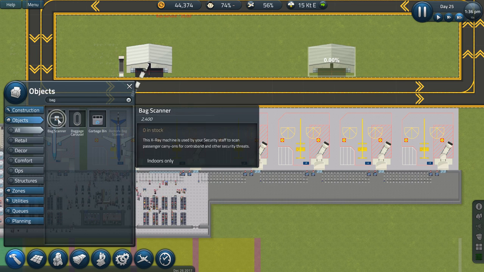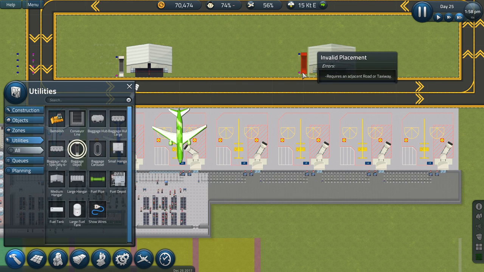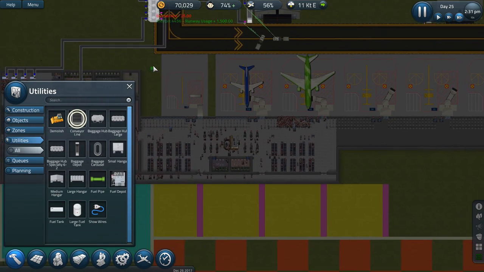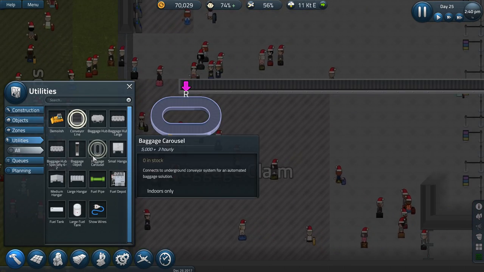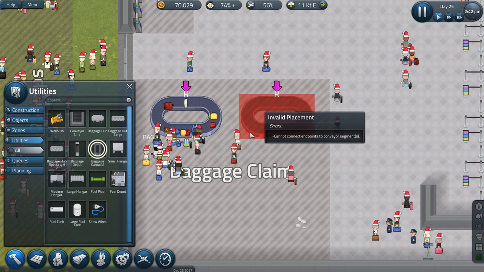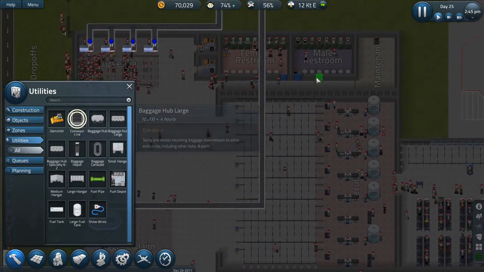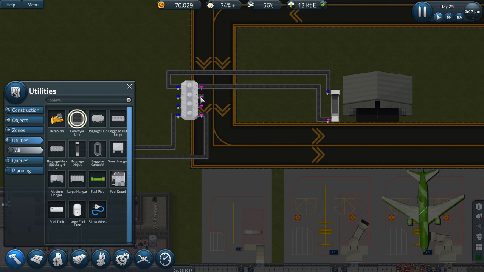Hang on a minute, that's what that one is. It's under utilities. So, baggage depot. We'll have that there. And the baggage, not carousel, but conveyor. Can I put more than one carousel on this? Cannot connect endpoints to conveyor segments. One or more endpoints will not be usable. Okay, so it's got to go to a different exit. But I can do that. I'm sure I can do that.